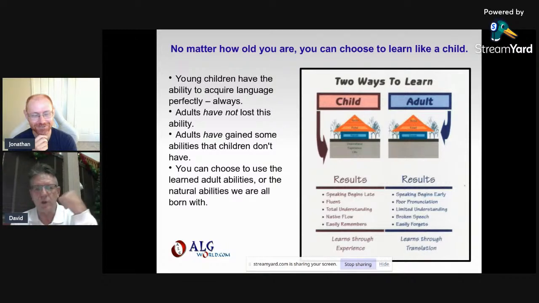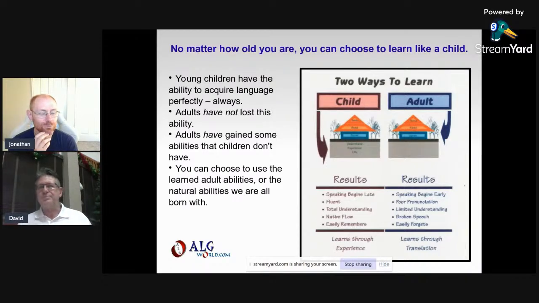Adults, what we have seen is adults have some abilities kids don't have. But they haven't lost anything, and so in our English program we had both kids and adults studying side by side, not in the same program exactly. The kids program was for kids and the adult program was for adults. But given the same amount of time, adults actually did better in some ways than kids. But they weren't as childlike. And the more childlike the adults were, the better they did. And when I say childlike, that's a packed phrase, so that means something.